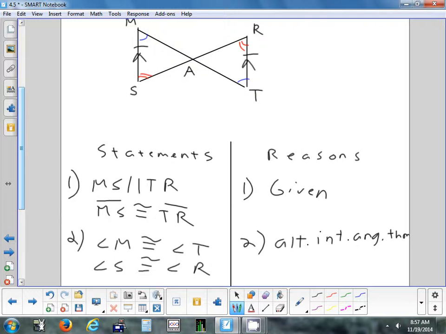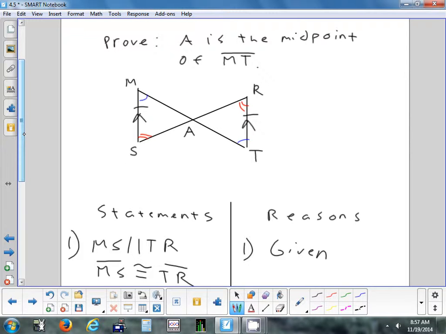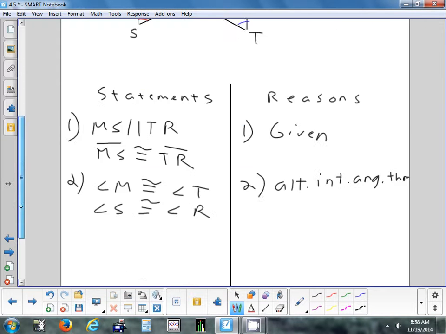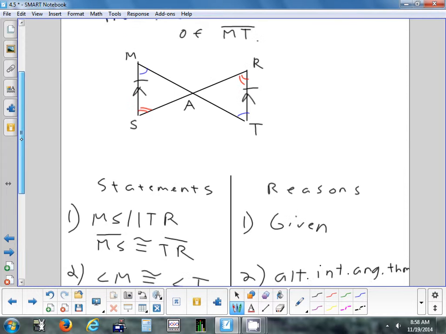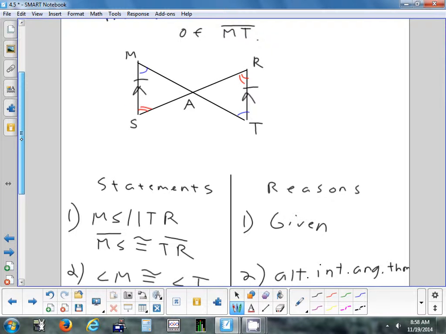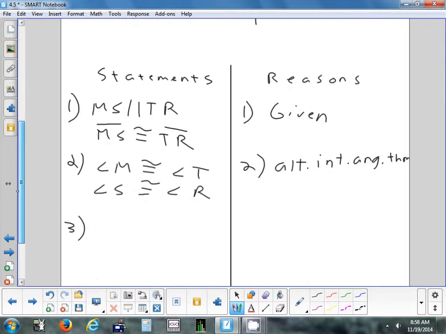All right. Do we have enough information to show those triangles are congruent? Yeah, we do. What didn't we even use this time? Yeah, we didn't use the vertical angles. You could have. That would have been a different way to do it. Angle, angle, side. That works. But we didn't do it that way. We did angle, side, angle. All right, so now we can say, let's do triangle. Which one? MSA, okay.